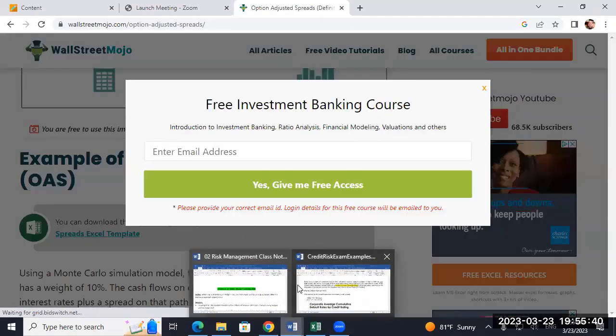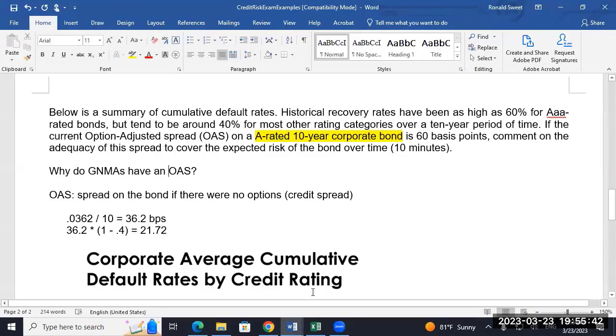So I don't think the definition is that complicated, is it? If this bond didn't have an option, this is the spread it would have. That's the option adjusted spread. They're not saying that. They're saying it's adjusted for the option, but adjusted how? So taking that out, they never say that. They should say it's adjusted for the optionality by taking the premium for the optionality out of the spread. That's what they should say, but they don't.